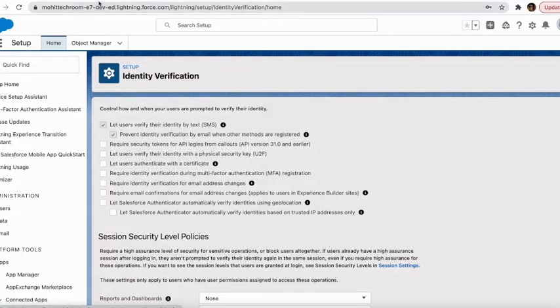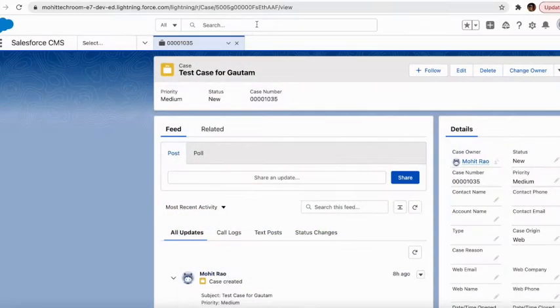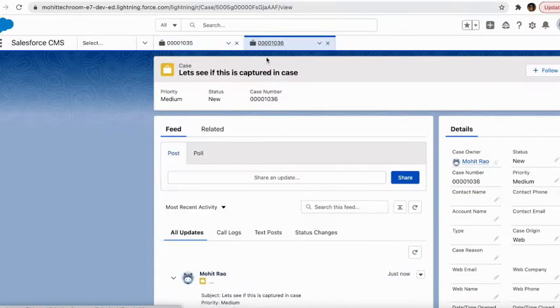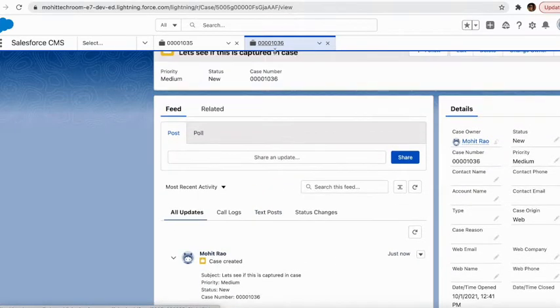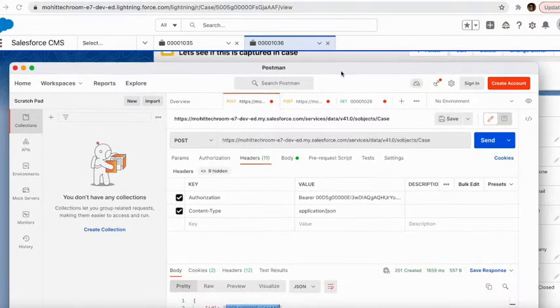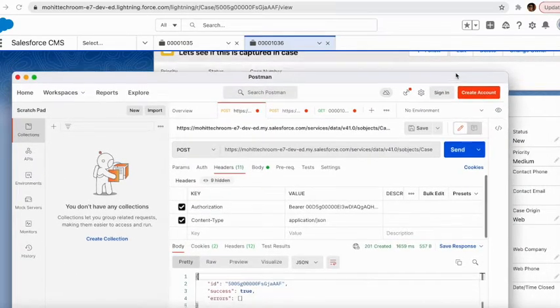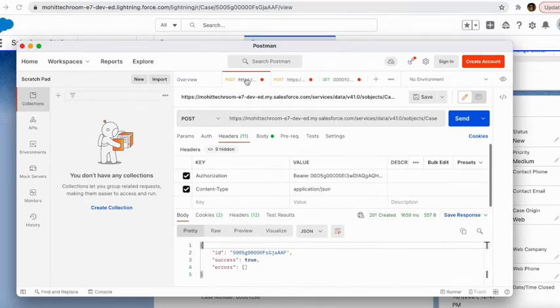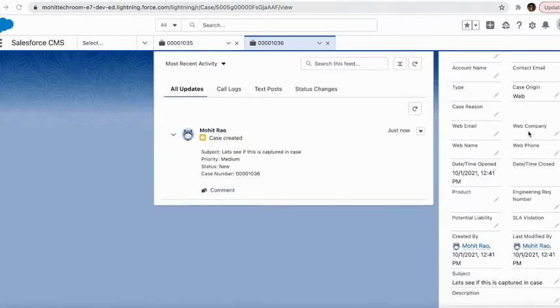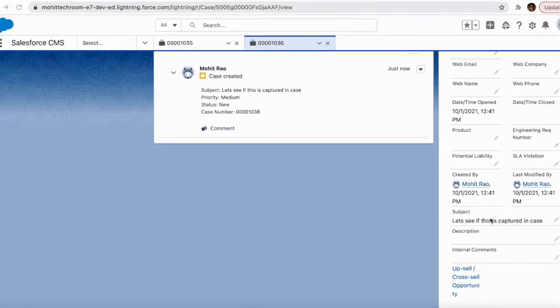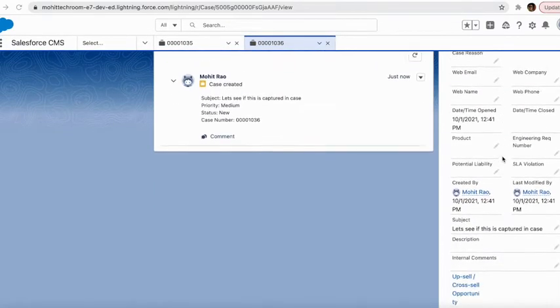Let's go and check. Let me go to our Salesforce instance and see if a new case is created. Yep, a new case is created. Yeah, so created just now with the ID GJAAAF. Let's verify that here. Yeah, GJAAAF. So the ID is saying a new case is created with whatever details we have submitted, like web requested by, case number and the subject. Whatever has been passed is captured.